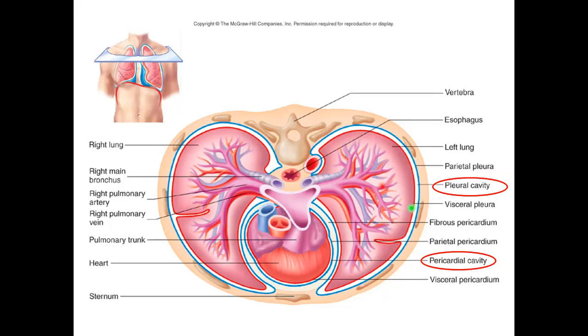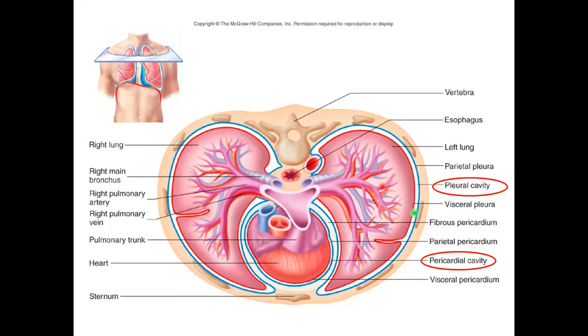In order to keep the lungs inflated, this pleural cavity has to have negative pressure. So you have the visceral pleura pushing out, and then the parietal pleura pushing this way so that they stay inflated. And so when the chest wall moves, because you're contracting muscles, this is all going to function as one unit.